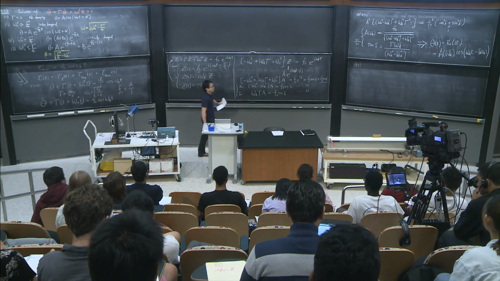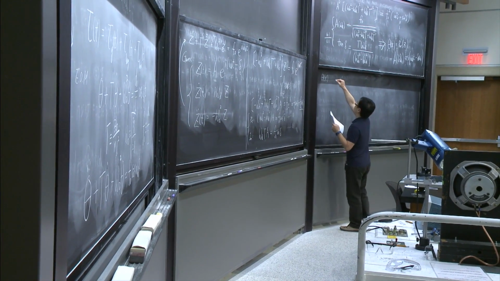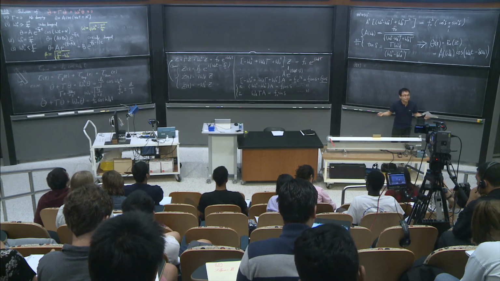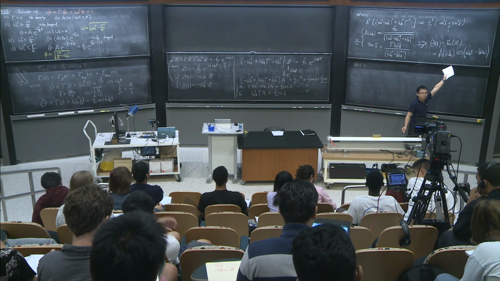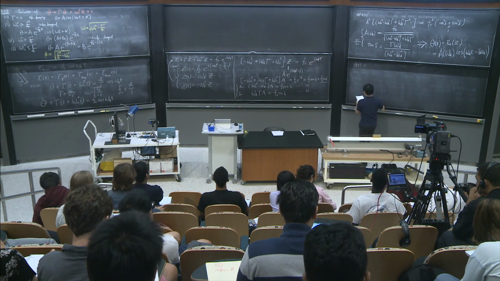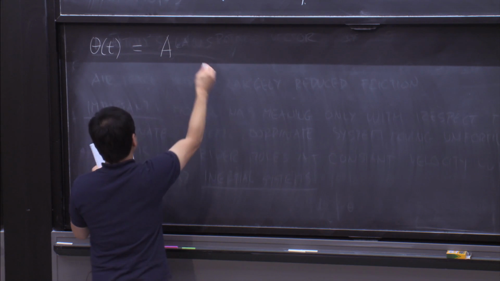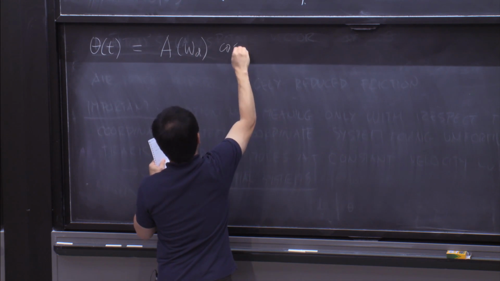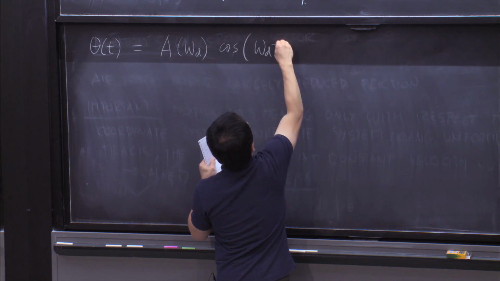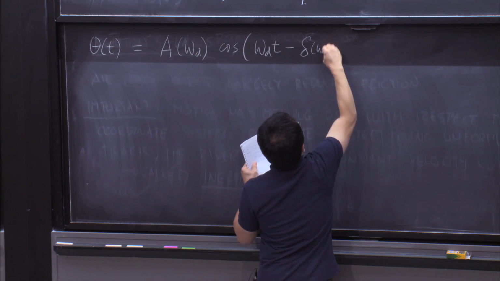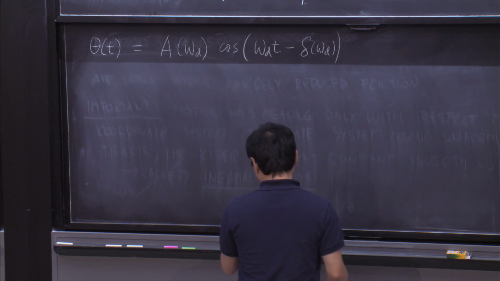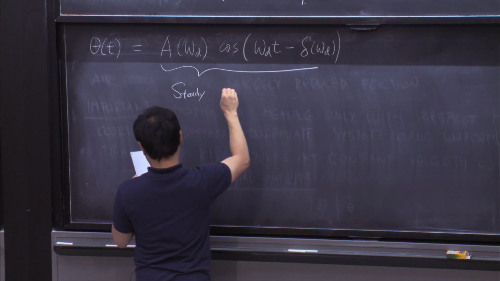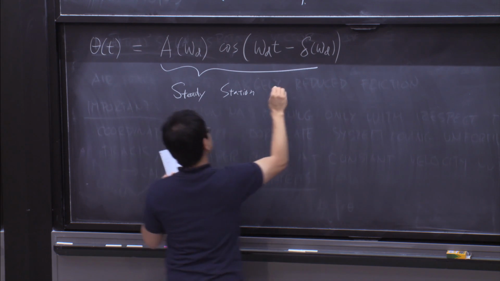then what I'm going to do is actually pretty simple. I'm going to just copy the underdamped solution from last lecture and combine that with my particular solution, which I obtained here. So let's see what the full solution looks like. I have A of omega d cosine (omega d t minus delta), a function of omega d. This is the so-called steady state solution.